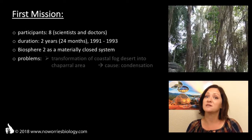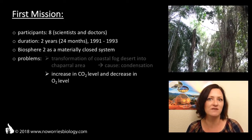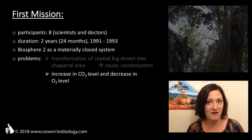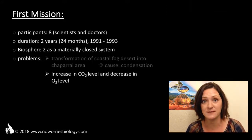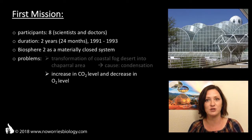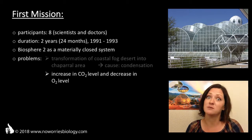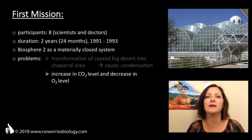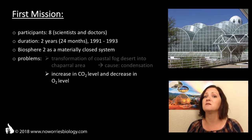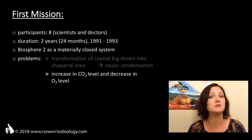A much bigger problem was that they experienced an increase in carbon dioxide levels and a decrease in oxygen levels within Biosphere 2. At its low point, the air within Biosphere 2 contained only 14.5% oxygen instead of the regular 21%. For this reason, in 1993, oxygen was occasionally injected into Biosphere 2. Technically, this went against the principle of having Biosphere 2 be a completely self-sustaining system, but you could argue that this experiment was designed to find these existential problems and to learn how to solve or overcome them.